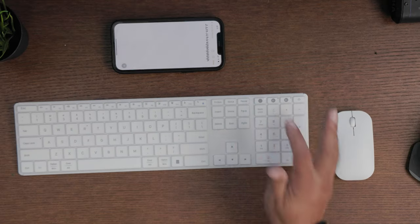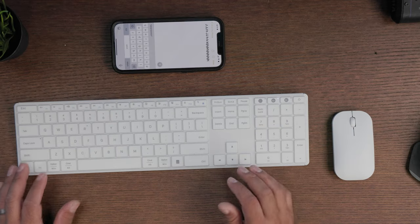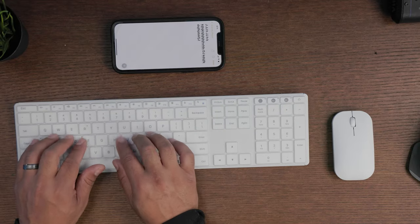Now, here's the thing. If you want to switch between all devices, all you have to do is just tap. So I can tap that one. The 2.4G, the wireless dongle, and I'm connected to my computer. Tap Bluetooth number one, I'm now connected to my laptop. And then number three, I'm now connected to my phone.